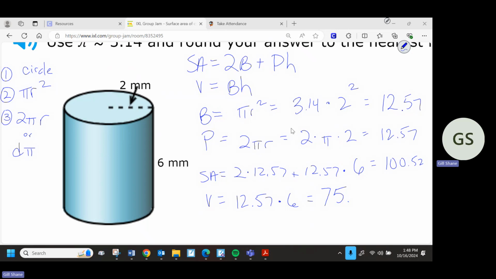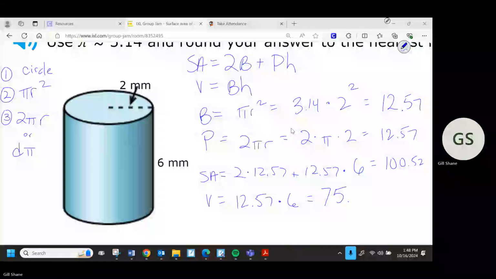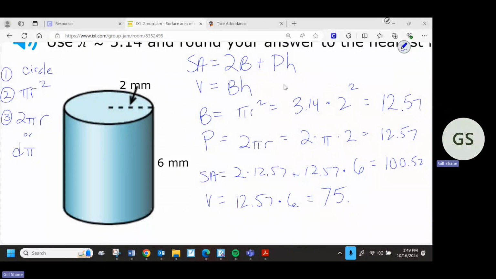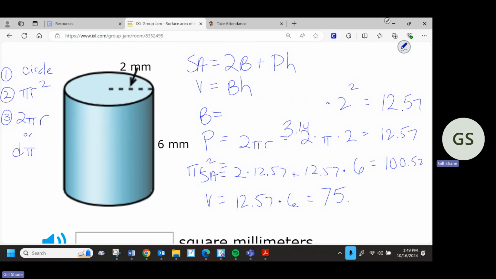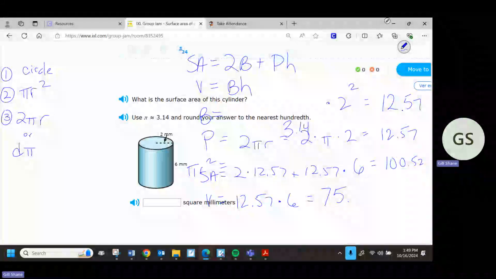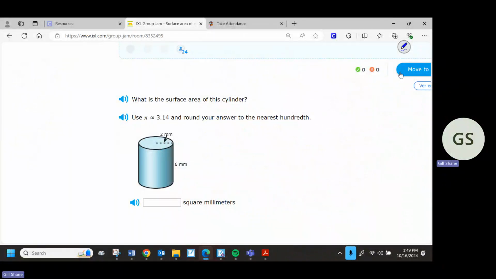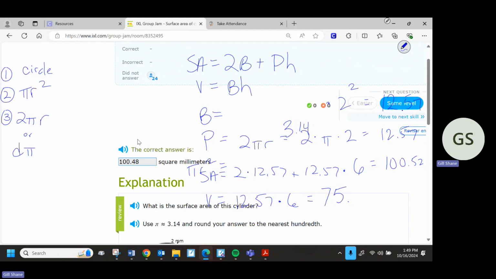All right, so now let's do, we got to rush through this one. Wow, got less time in this class. So I'm going to show you a rectangular prism. Do the same exact process. The only thing that changes is your answers over here. All of that is the exact same process. You're just going to have a different shape for the base. And if you have a different shape for the base, then you're going to have different formulas for the area of the base and the perimeter of the base.